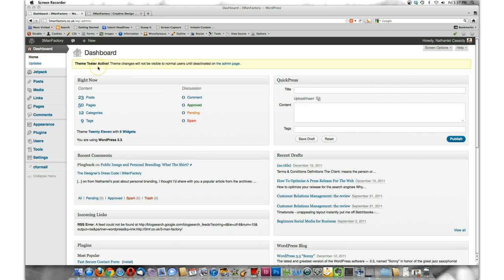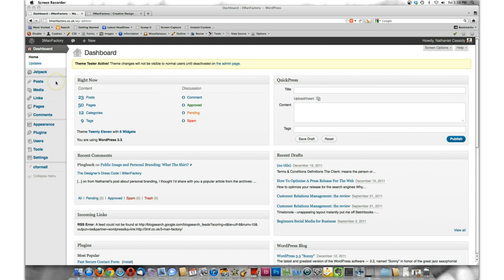that don't know how to access this area, what you need to do is put in your site address, which in our case is 3manfactory.co.uk, and then it's /wp-admin. And that will take you to your sign-in screen. Once you enter your login information, it will bring you onto the dashboard, which is where we are here.